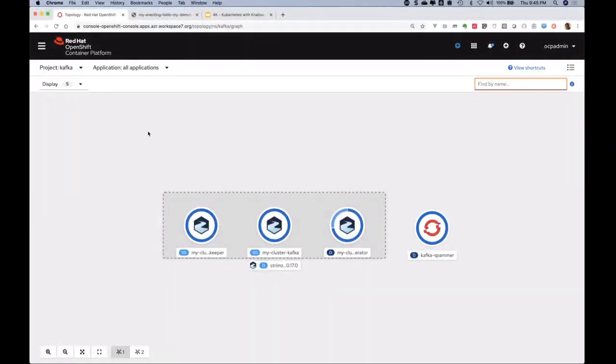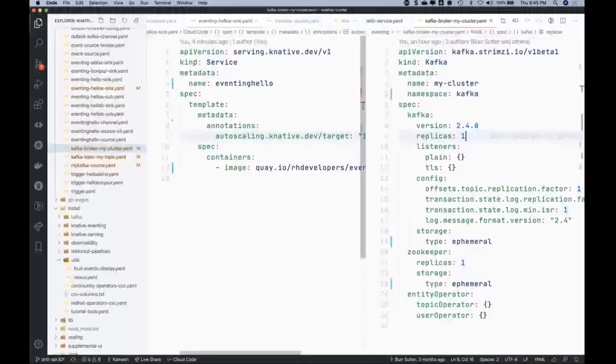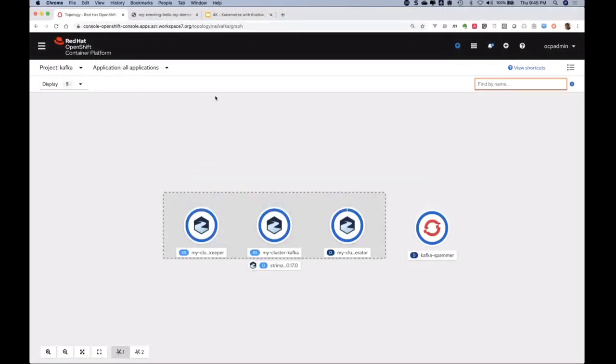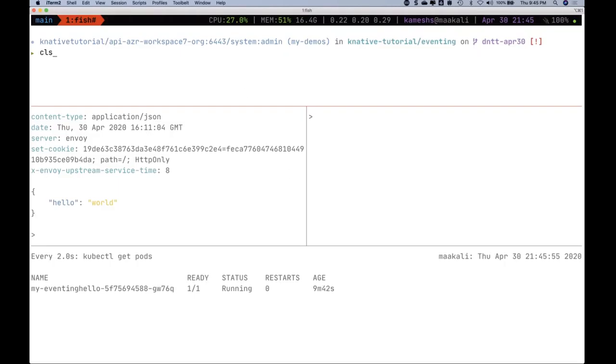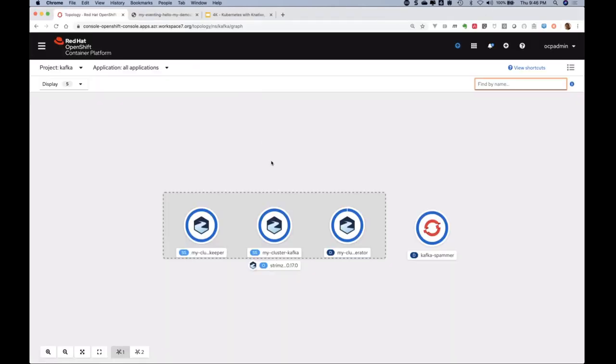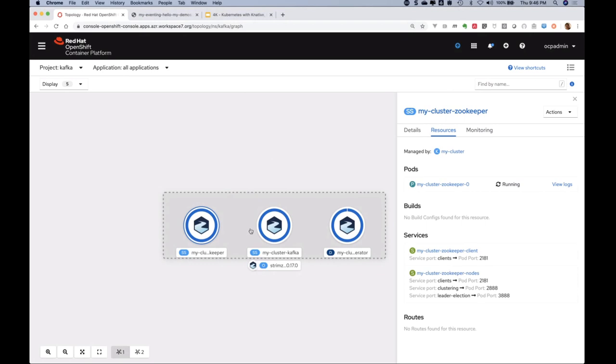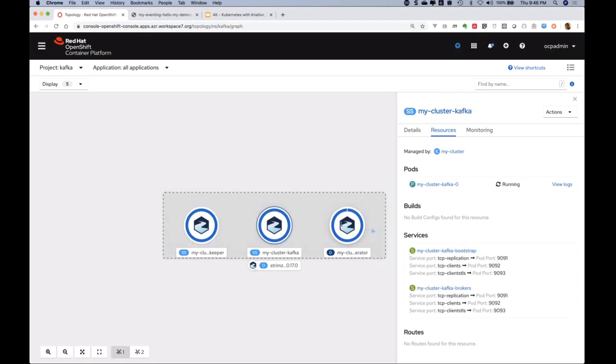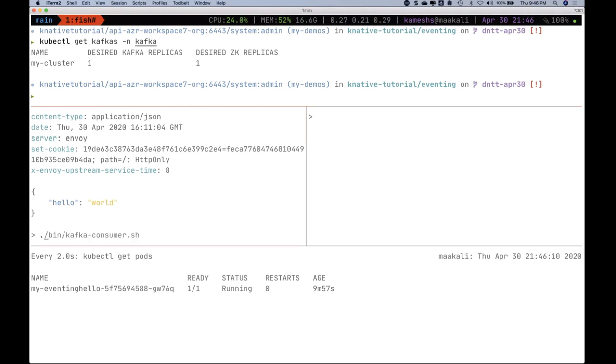So you're going to have everything up and down for you right now. Let's see what happened to my Kafka cluster here. I should get a Kafka up and running in a second. Let's get pods in the kafka namespace. I have the one desired. Everything is running for me right now. Let's check it out once more. My Kafka cluster is running. The operator is also running, right? So everything is ready.